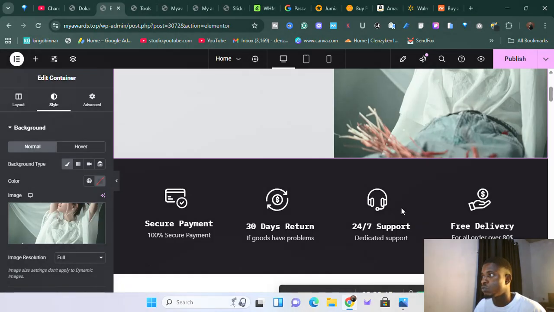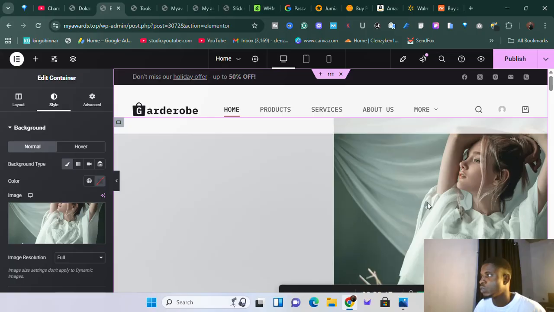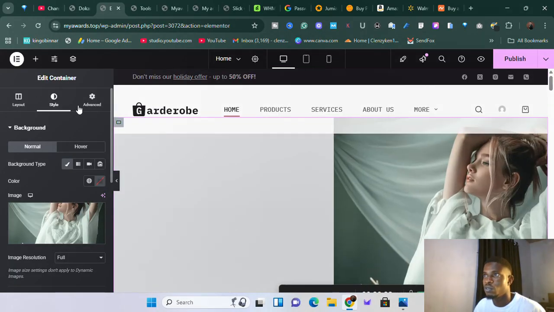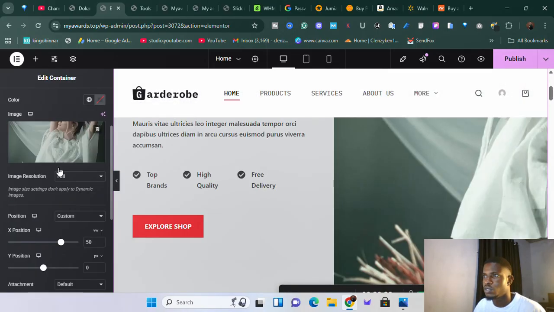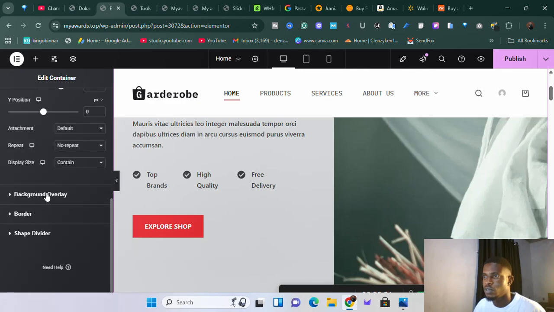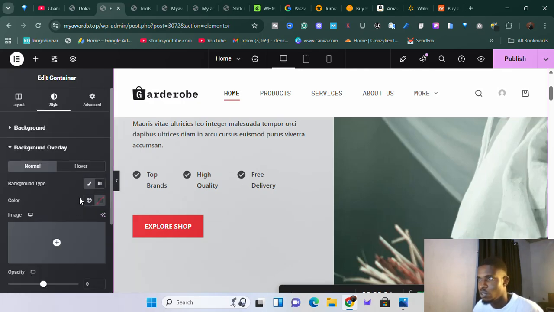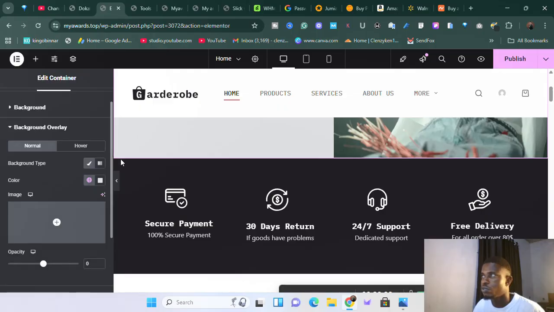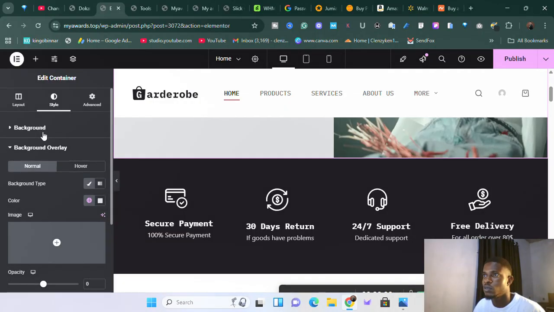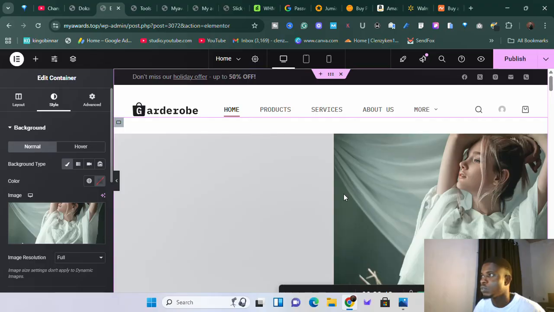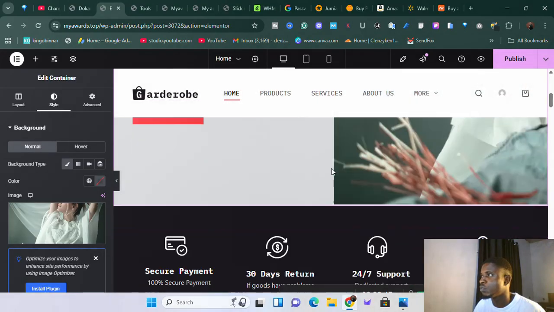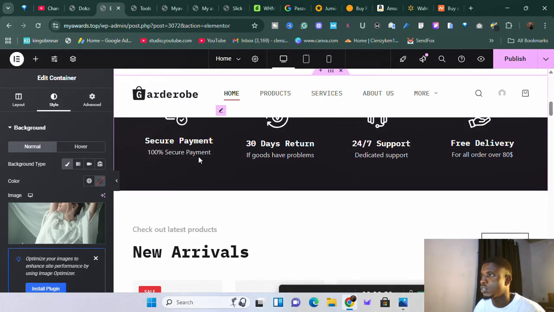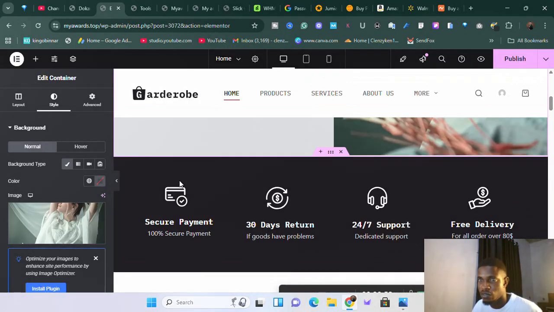As you can see, it's going to show up here, but you want to make sure you remove the background so that it looks good here. If you want to change so many other things, you can use all of these other controls. As you can see here, you can use all these controls to edit this website to look exactly the way you want it to look. So it's pretty much very simple. And if you scroll down here, you can edit these other sections, which are very good for your multi-vendor e-commerce website.